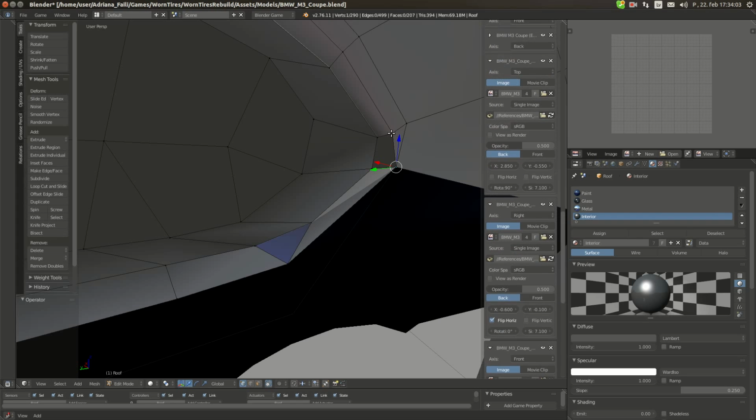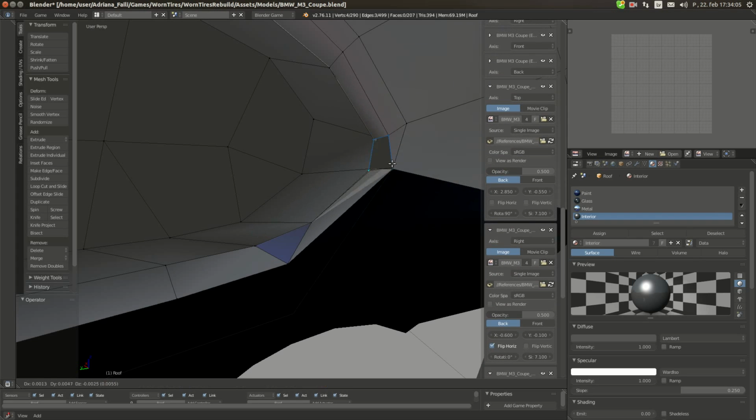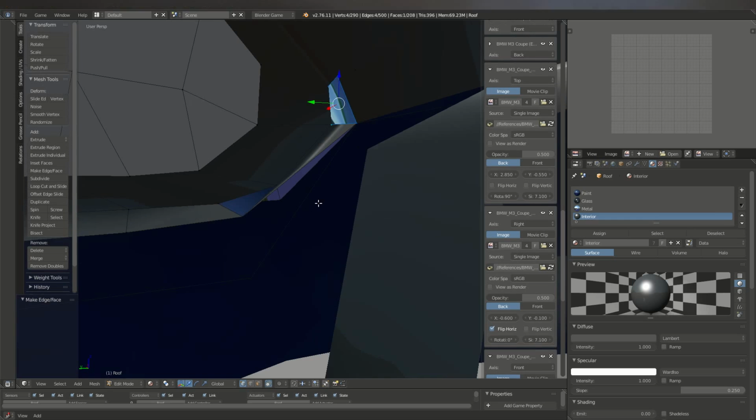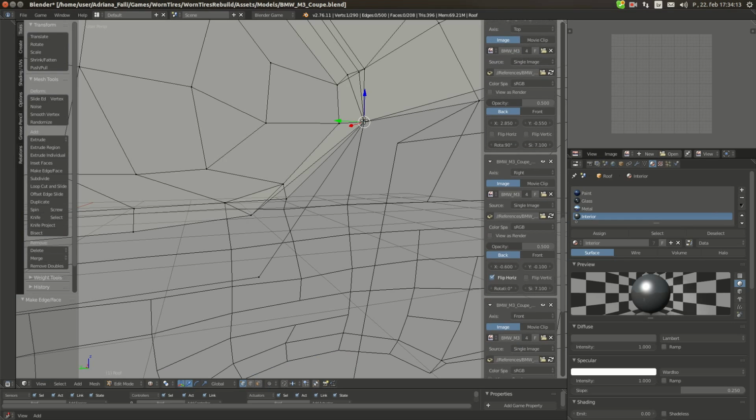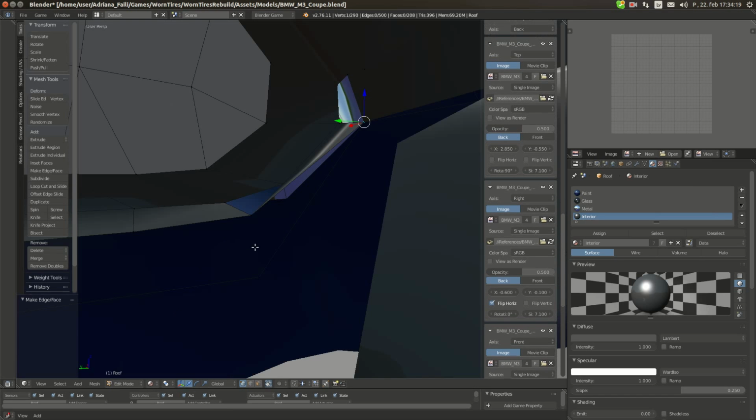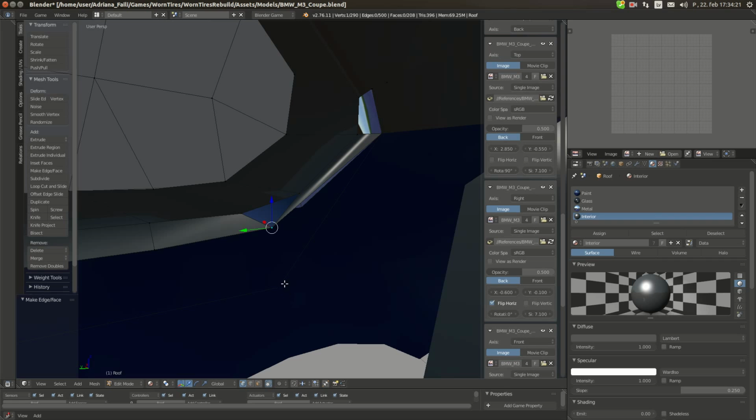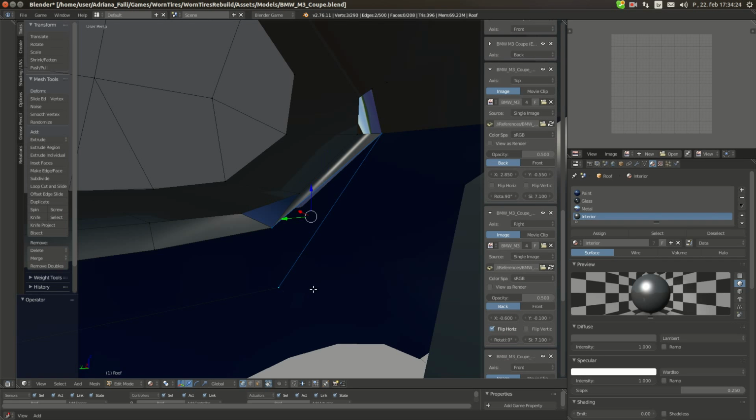Like that. Yeah, this selection. And we have kind of set it up. Here again, make sure that you select the right vertex. And fill this triangle.